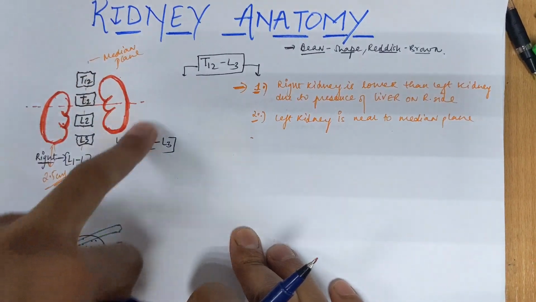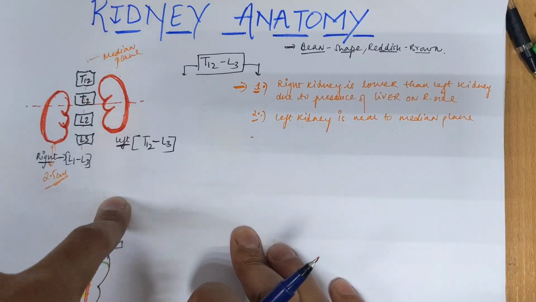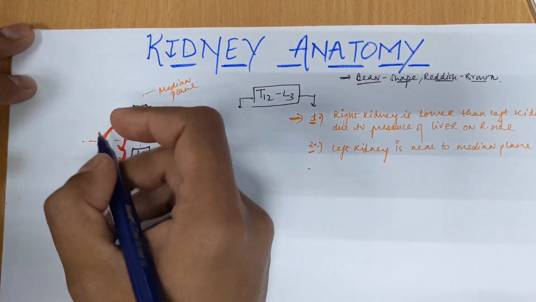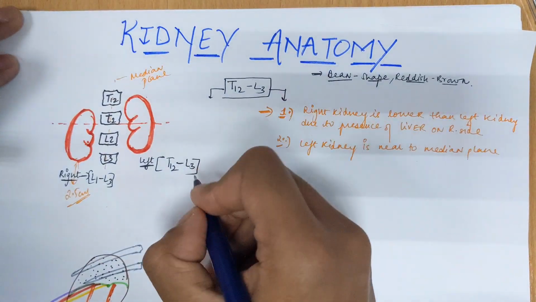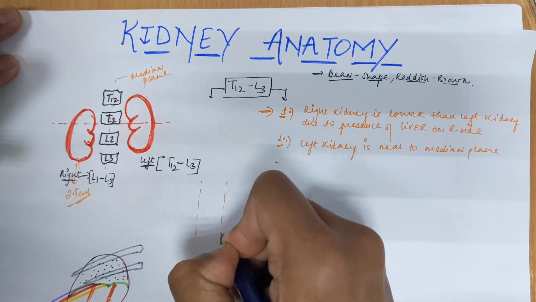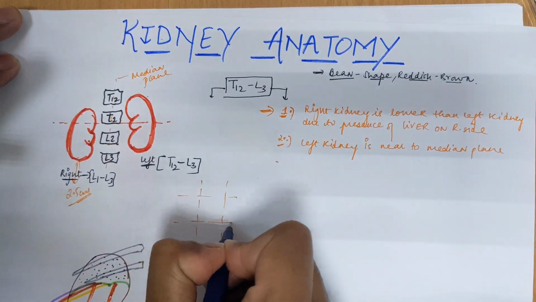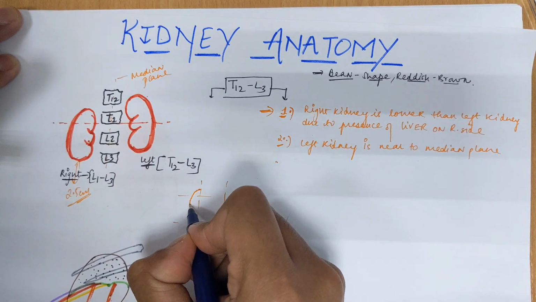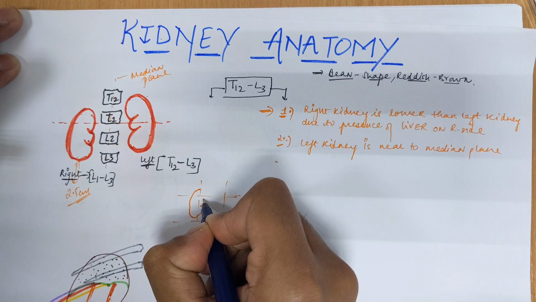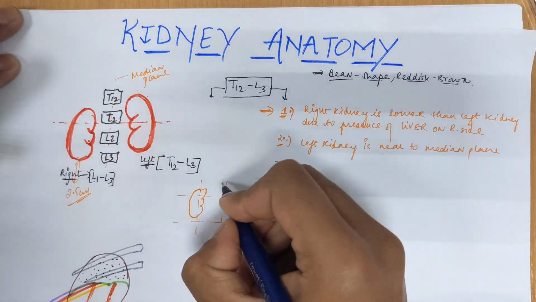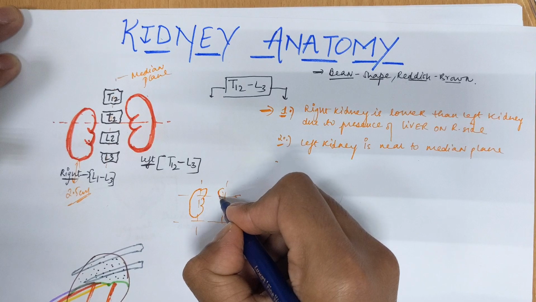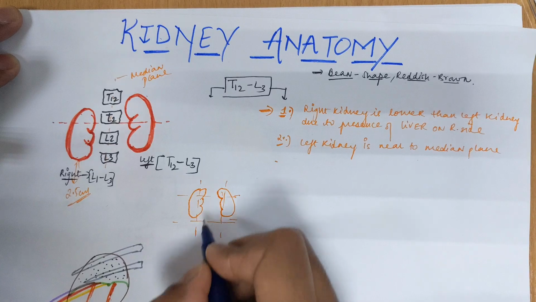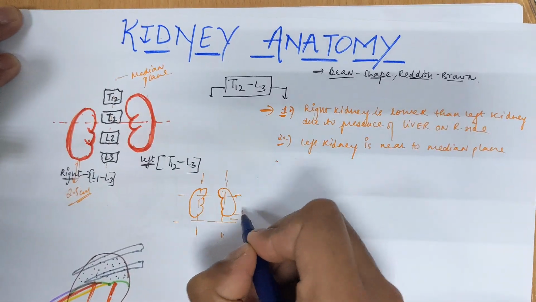Now if we talk about the holotopy, or the nine abdominal regions where it is located, in a schematic representation, just consider these are the pyloric planes and these are the nine abdominal regions. The kidney lies here. This will be your right kidney like this. Clear? And the left will be somewhat nearer to the median plane, as I told you. So this will be the location of your kidney according to the nine abdominal regions.